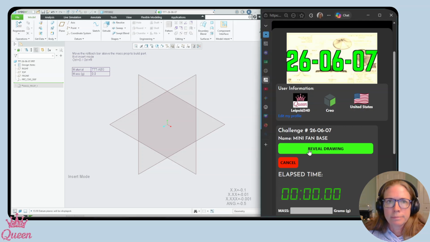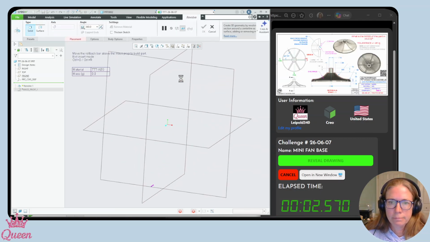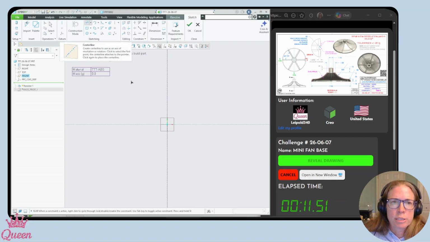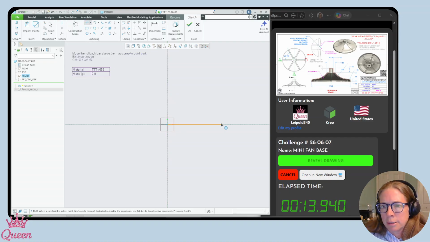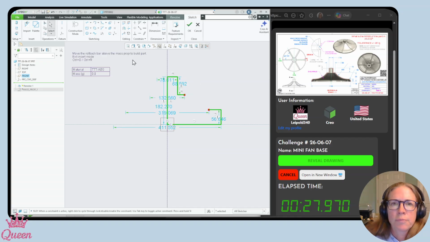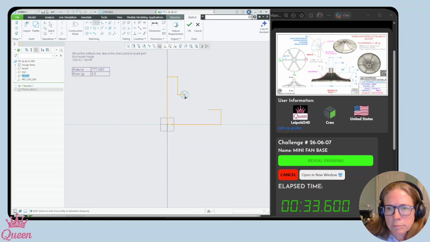Let's jump right in. We're going to revolve on our front plane. I always like making the sketches inside the revolves. Always start with a datum center line. We're going to add that round in a bit. Let's go back this way. I don't need any equal signs throughout here. Okay. Let's add an arc. There we go.